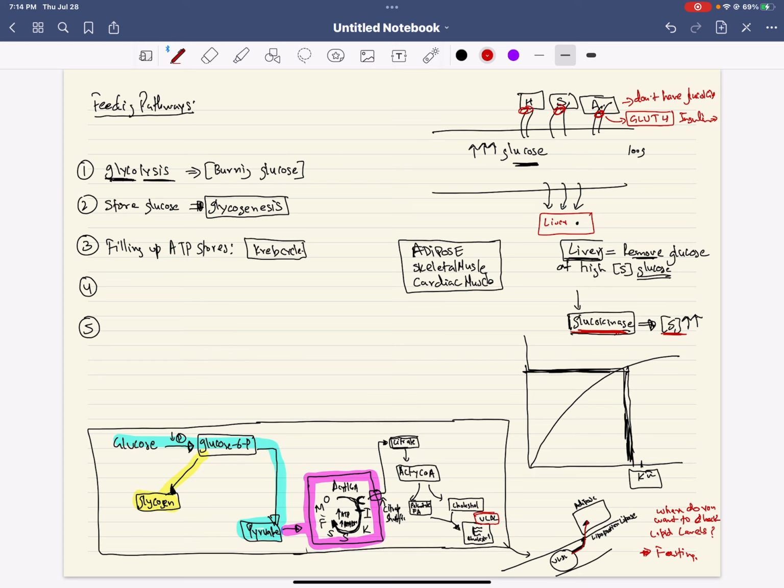A false reading, yeah. Even if the person is, let's say, 20 years old, and they just ate a big burger, they are going through these feeding pathways, and they will have a lot of fatty acid synthesis going on during feeding. And even though they're exercising and everything, if you measure their blood levels right after they ate, their VLDLs, LDLs and everything else will be elevated. It'll all be falsely elevated. Yeah, exactly. So for that reason, we do it during fasting.